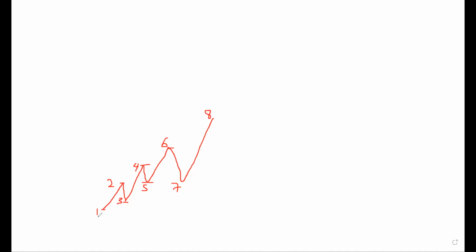Now, let me show you guys something. You can see that from this 1 all the way to 8, it has moved from 1, 2, 3, 4, 5, 6, 7, 8. You would agree with me that the trend is what? It's an uptrend. So how do we identify the support and the resistance levels? I'm going to give you a quick clue. In this uptrend, what you want to look out for are the even numbers. You can see where the even numbers are placed, 2, 4, 6. So it is 2 we have over here.